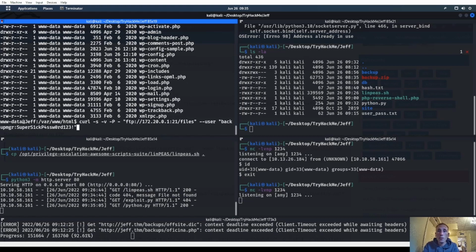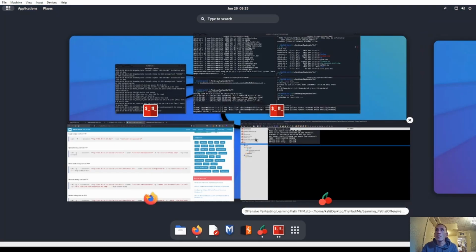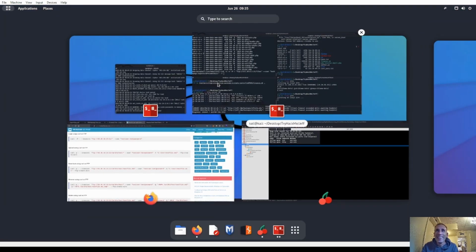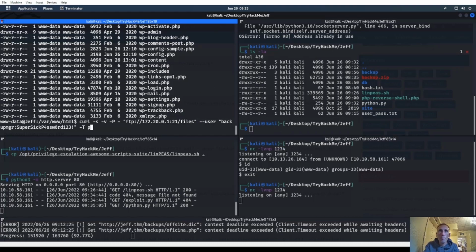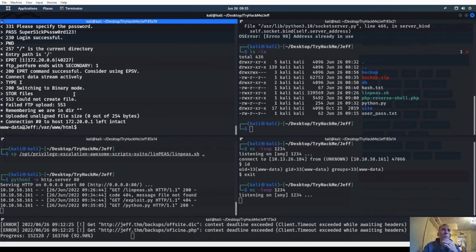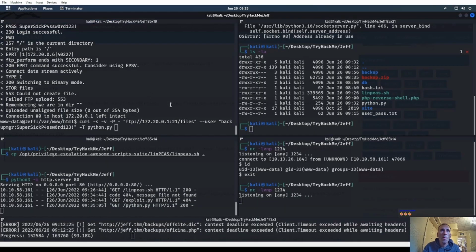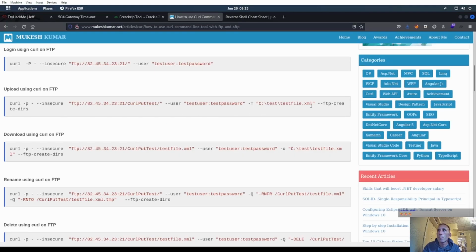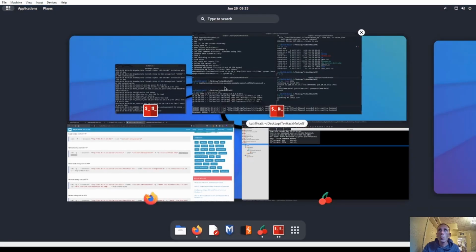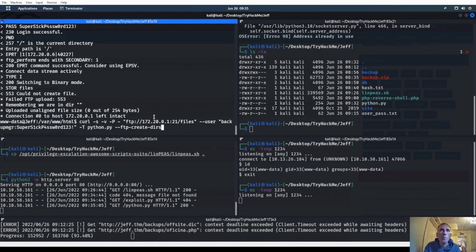We're exploiting this FTP server just because the guy says that it's not the right way. Python.py. Do we put it? Failed FTP upload. Damn. Do we have to do that little thing afterwards, or try again? Oh, we're going to get you.